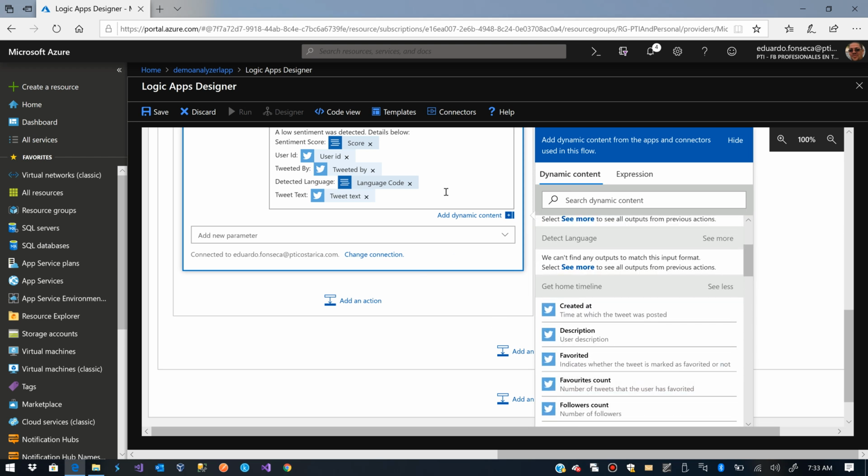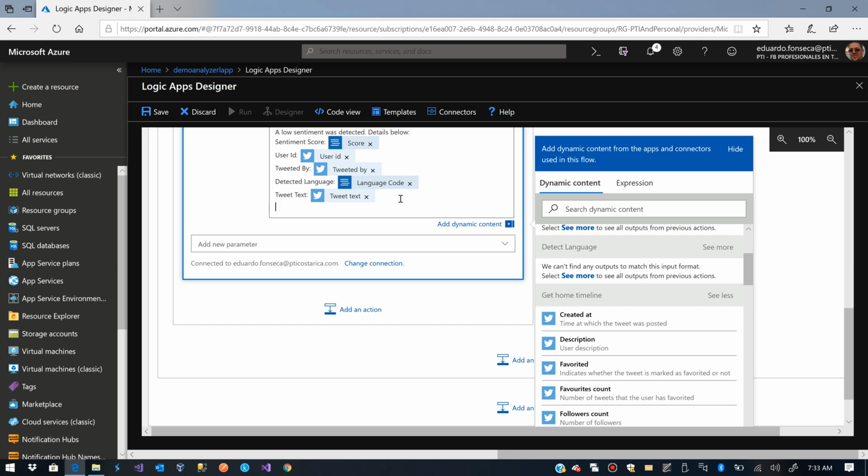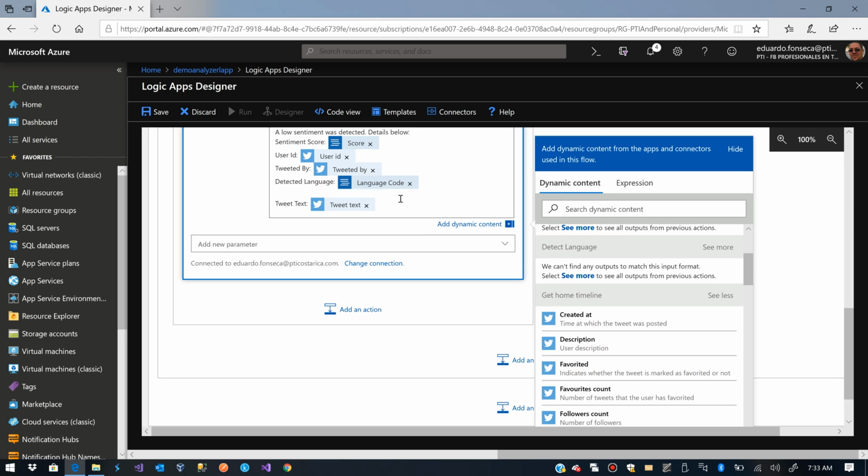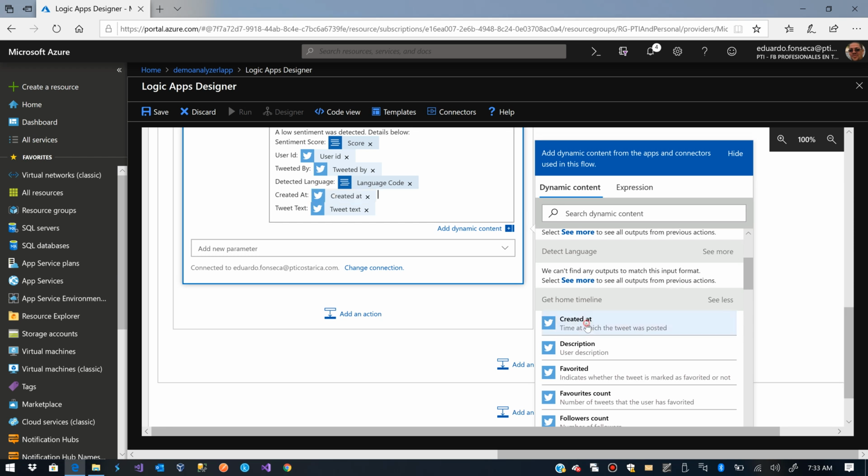And we can also add the created date. Okay, let's save this and let's run it again.